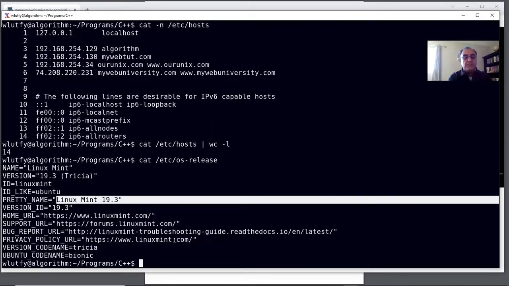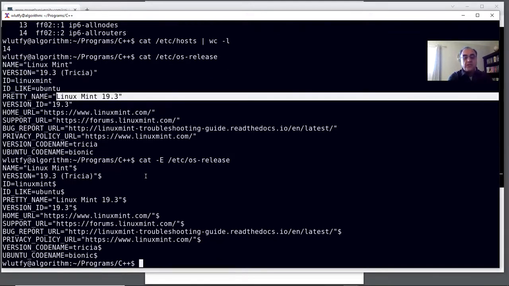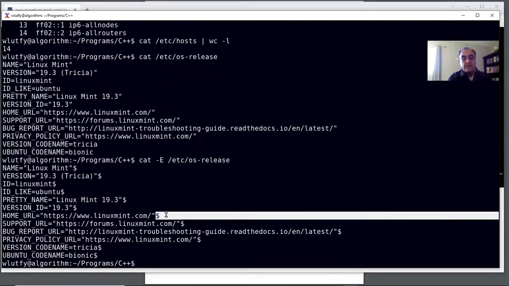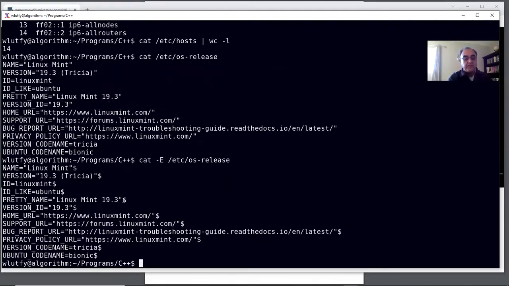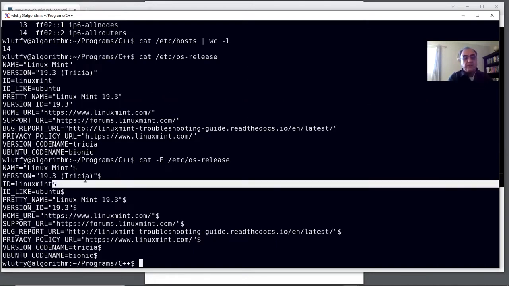So let's look at this one and then put -E for the option, to show everything with the end of line as a $ sign. So you can see that wherever the line ends, the end of line has a $ sign at the end of it.